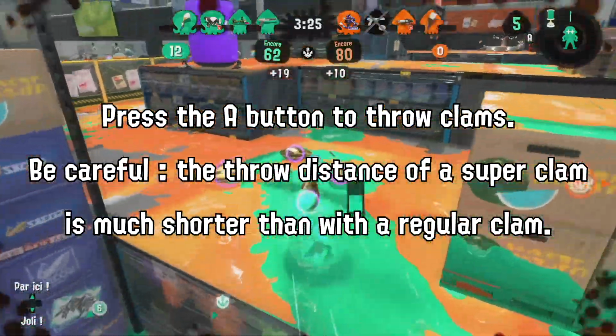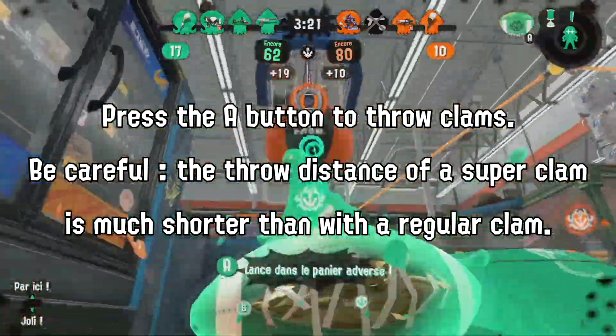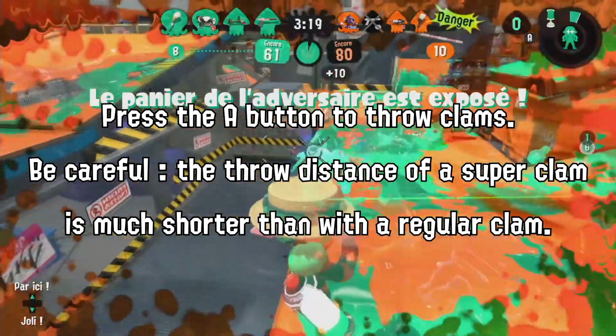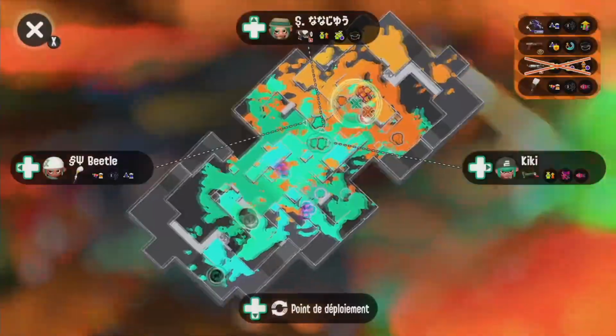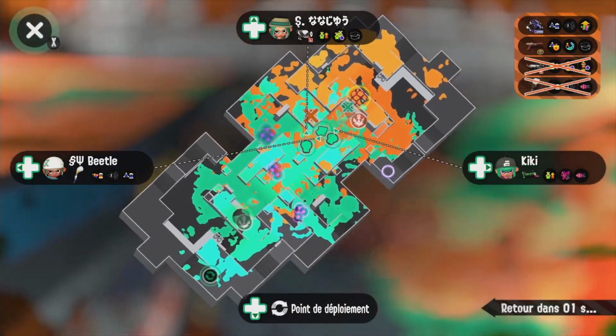Also, be careful of the throw distance of your clams. Your super clam has a much shorter throw distance than any regular clam, so be careful not to mis-throw your super clam too short. In the middle of the game, clams respawn by packs of 4 at specific places in the middle of the map.